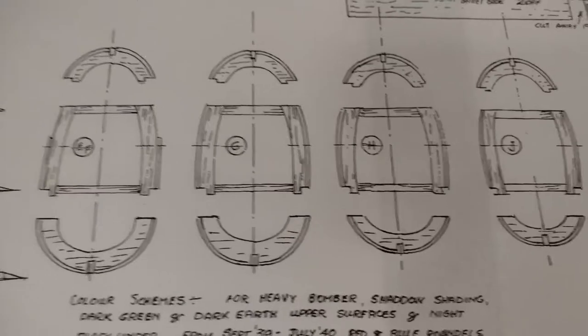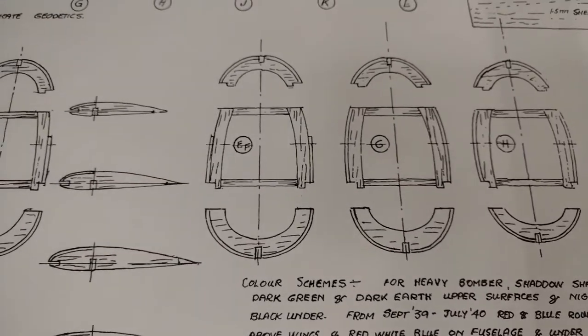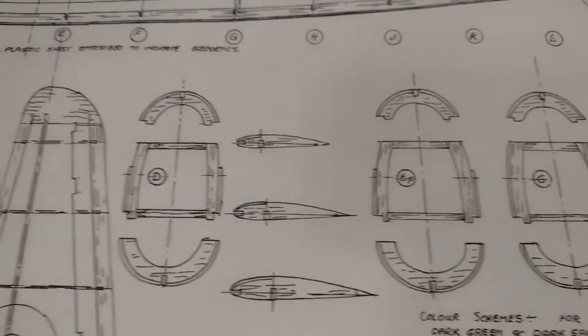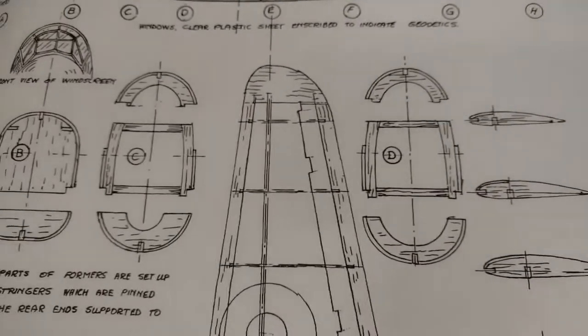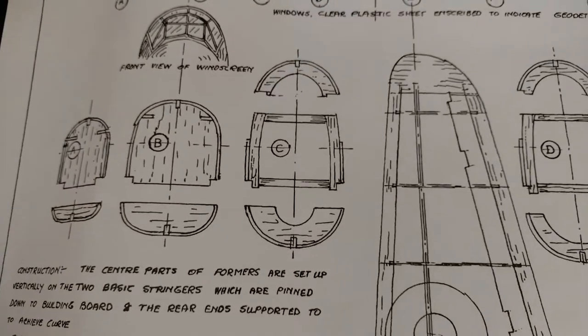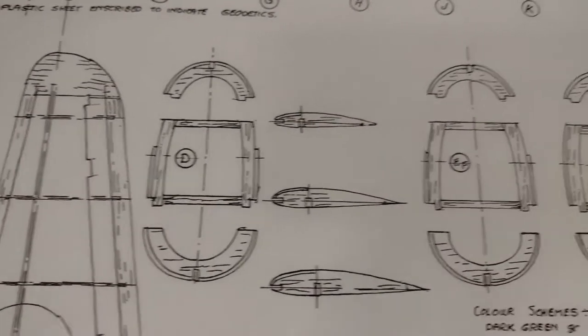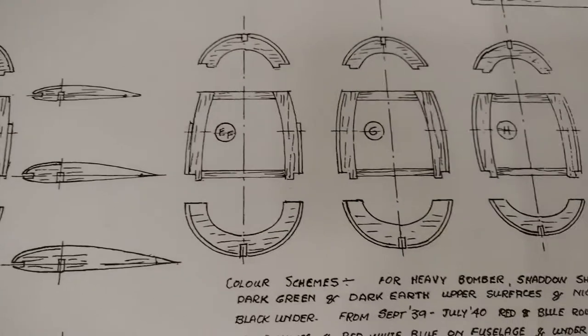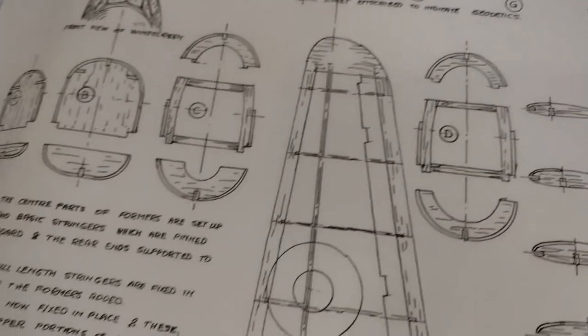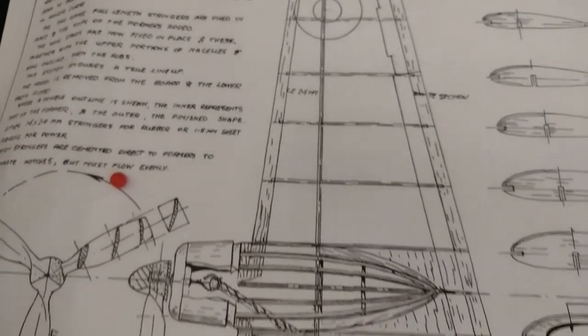We see it also in the fuselage formers. These are actually done up by multiple pieces, so I suppose it would be like building the upper part on top of the plank, and then when I take it off the plan, put in the lower part. That's I suppose going to be the way forward.